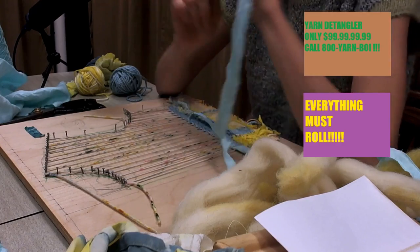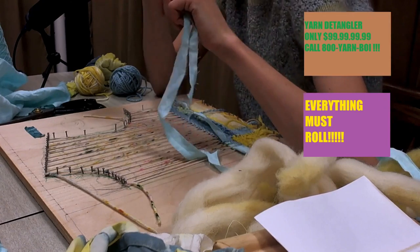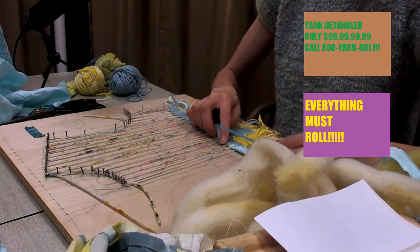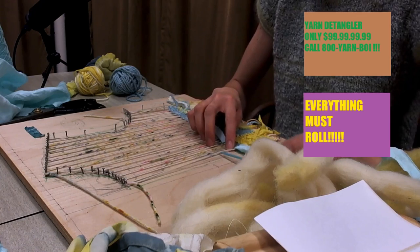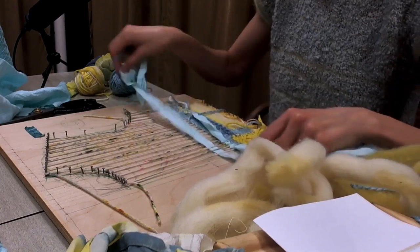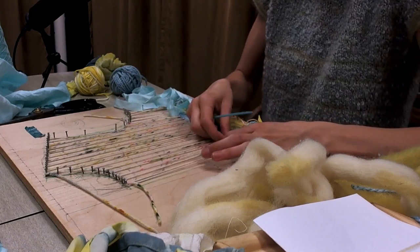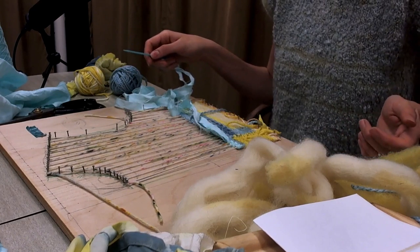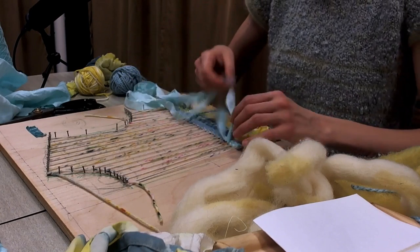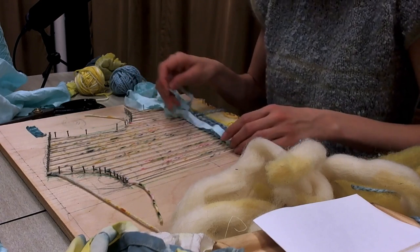I am using nice crisp scissors, it's true. They're my fabric scissors. Kelly asked if I twist the strips when I weave them. I kind of do. You can see in the close-up, this is a linen, so it's a little thicker, but I squish them down so they twist on their own. So I don't really twist them ahead of time, but I don't stop them from twisting. I do like the texture that it creates when they twist onto themselves.